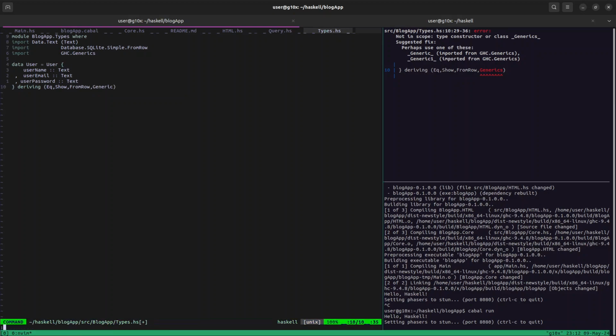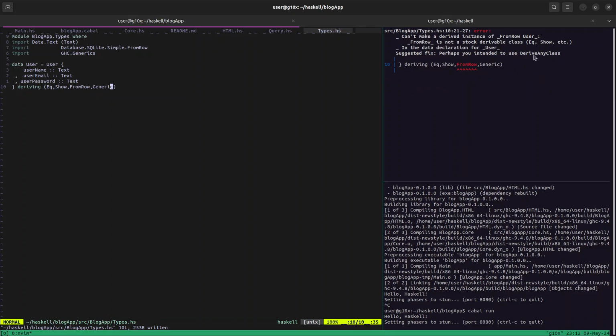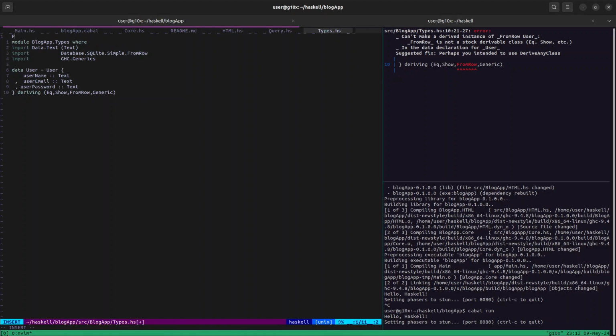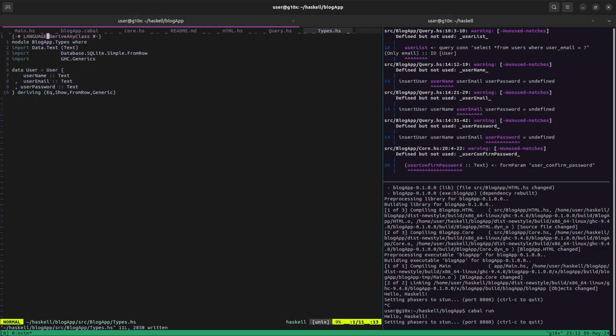It should be Generic. Okay, it is saying that you need to enable the DeriveAnyClass extension. So let's do that. Derive any class, language. Okay, all good. These are just warnings now.